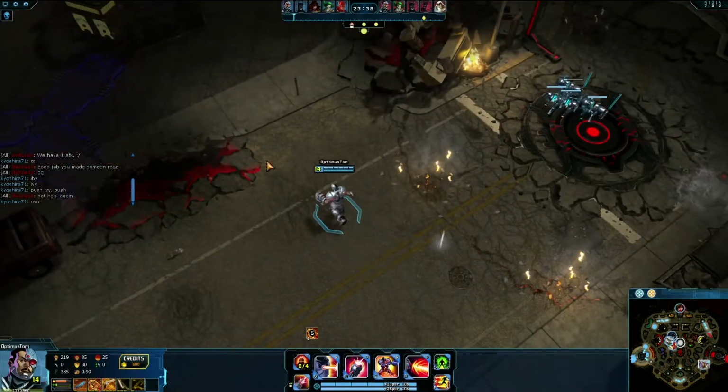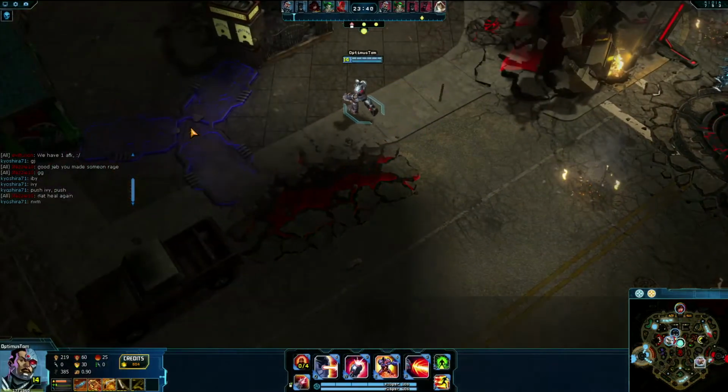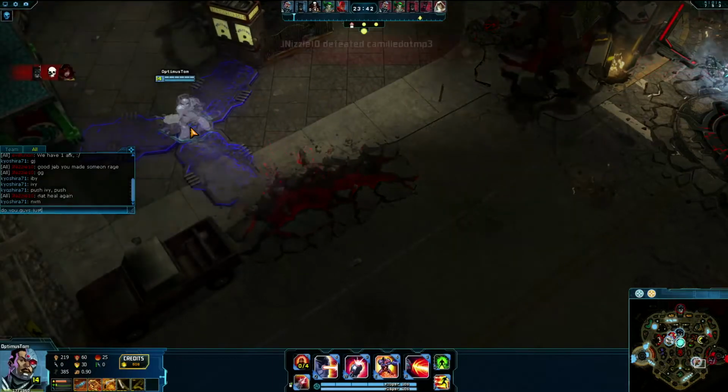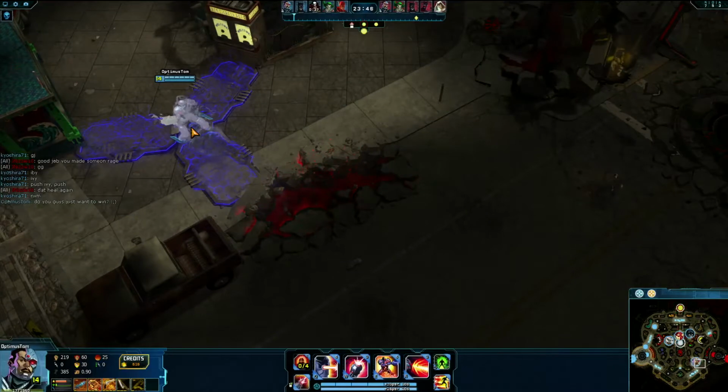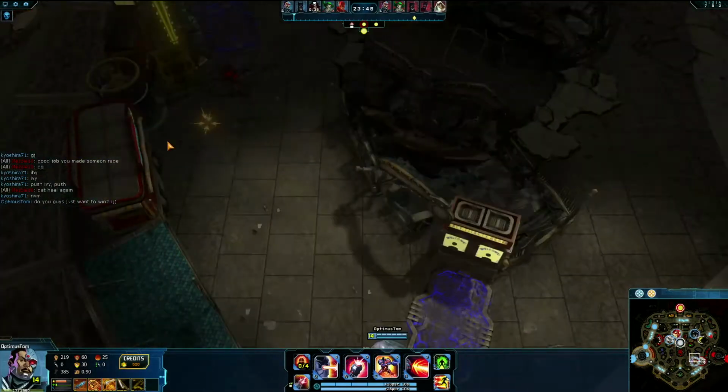So my team is right here, and I'm actually going to do the patented, do you guys just want to win? And, of course, you have to put the winky face, they want the Doomsday device, man. See, I told you. See, we actually have an pinging it.